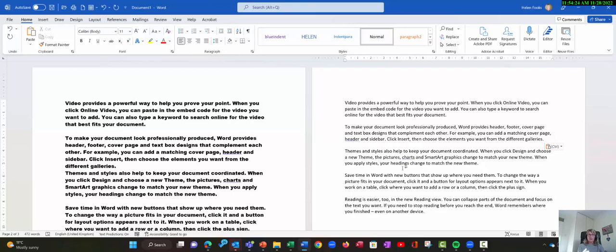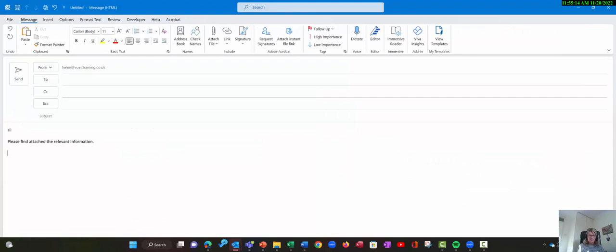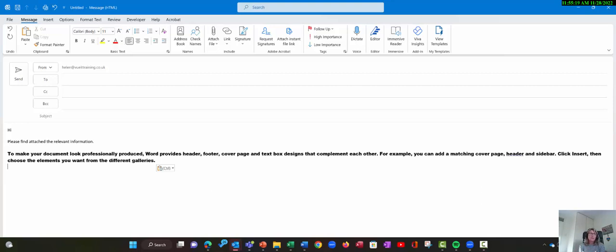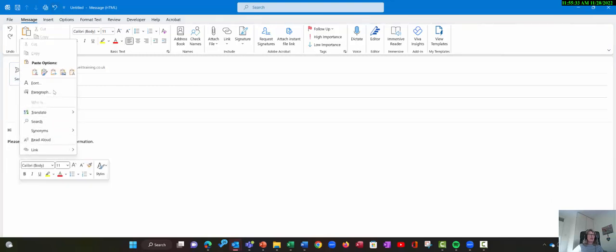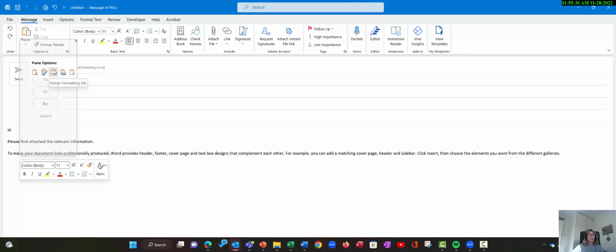Now, as copy and paste works, we can copy from one part of Windows to another. So we can copy from Word into Outlook. So let's do that. So here we are in our email, and I've copied the text from Word, and when I paste, Control V, you'll see it's automatically ignored what the email's written in and just pasted the same font that was in Word. Right, so let's overcome that. I'm going to undo, and I'm going to right click, and there it is, there's my merge formatting button. Just click on that, and there we go.